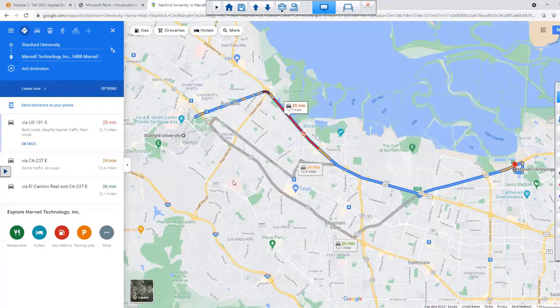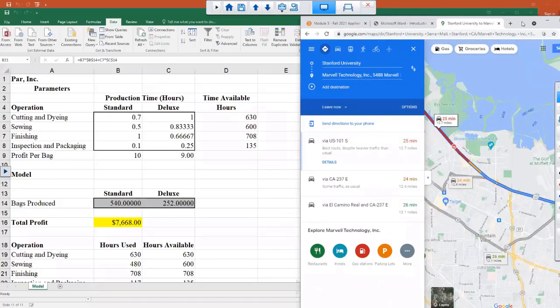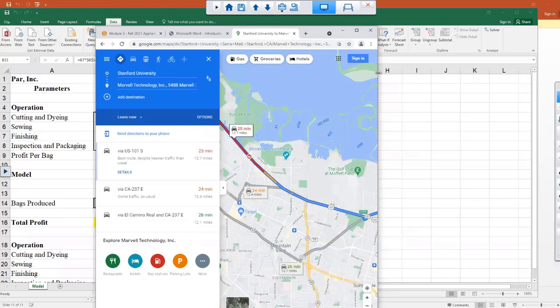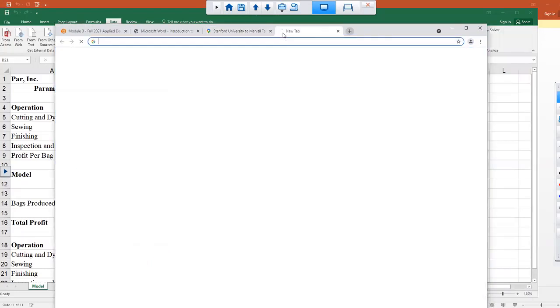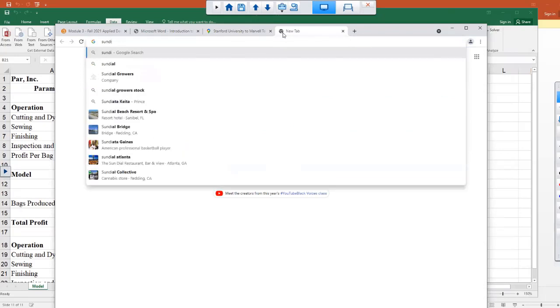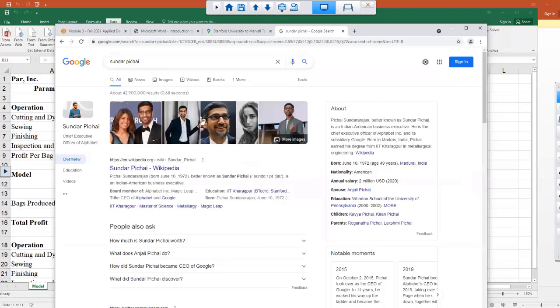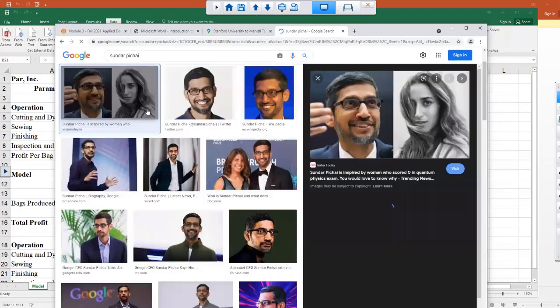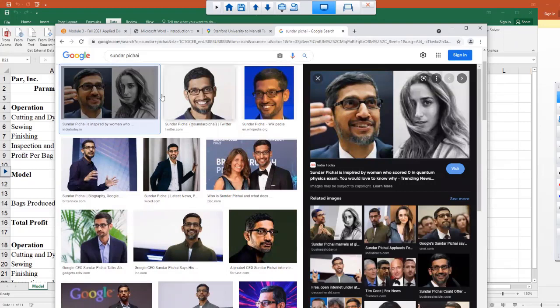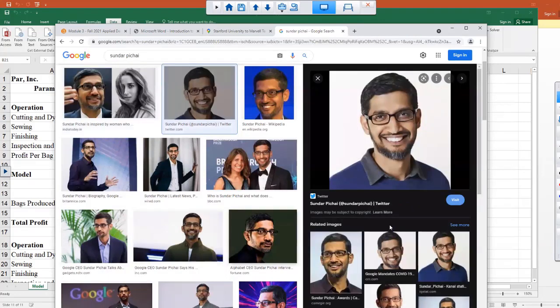Do you know how much money Sundar Pichai gets every year as a salary? Who knows Sundar Pichai? You don't know? Oh, that concerned me. You are business analytics major and you don't know Sundar Pichai. Yeah, Sundar Pichai. You don't know him? I don't know this woman, but I know him. Yeah, this is Sundar Pichai.